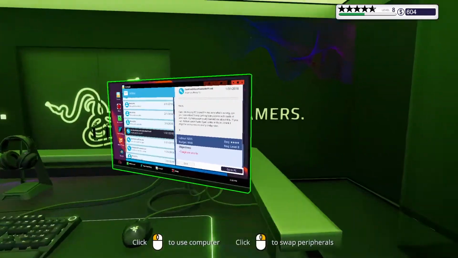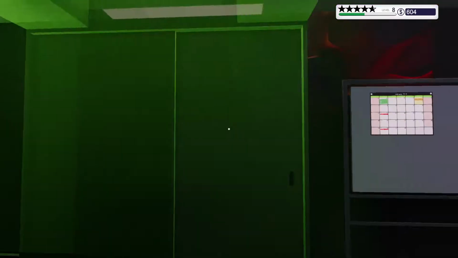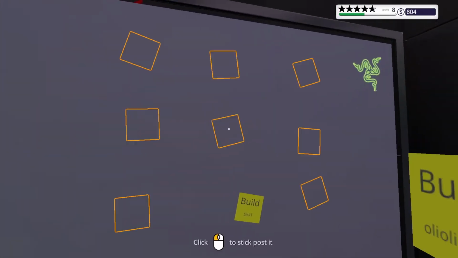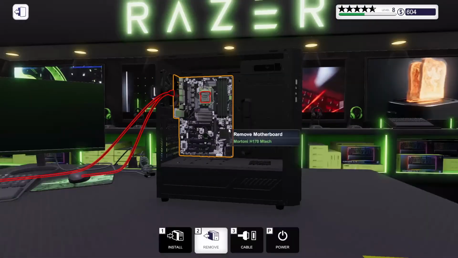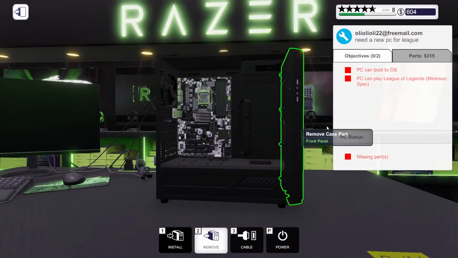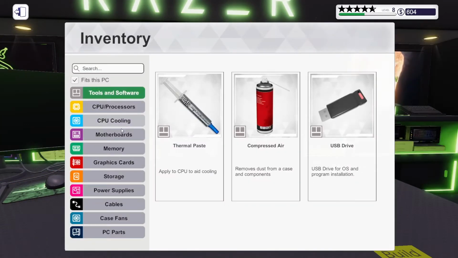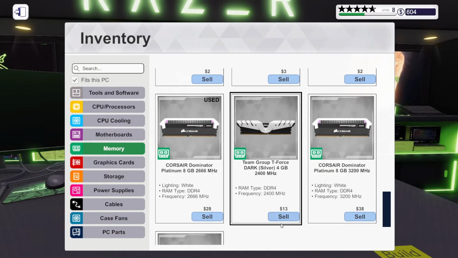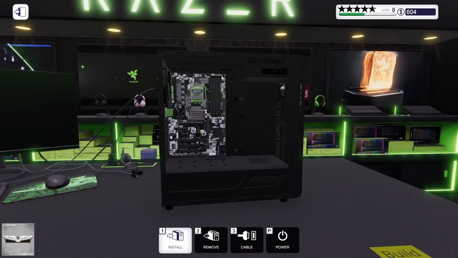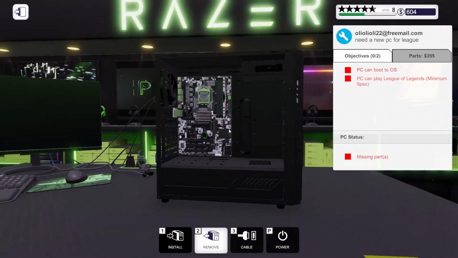Okay, let me see which was, who was 1550. Oli. Here we go. Let's put you in here. And now I can see PC League of Legends. Can play PC League of Legends. You will be able to play League of Legends. Memory. I ordered this one for you. Here we go.